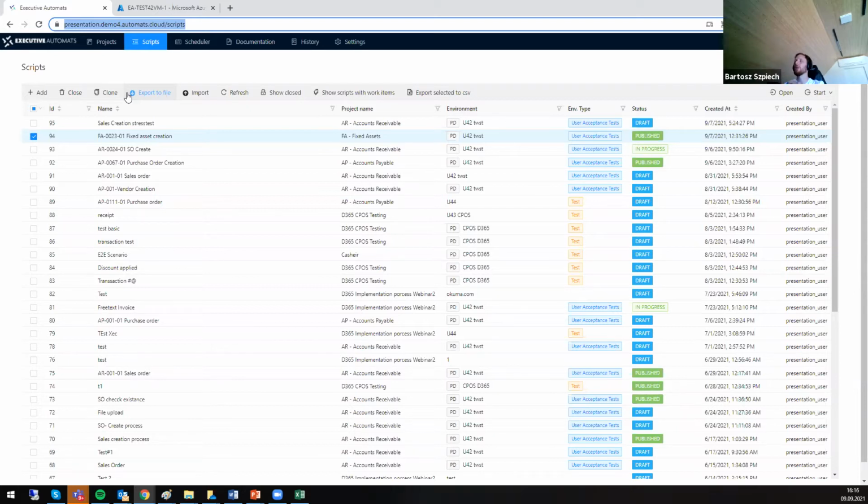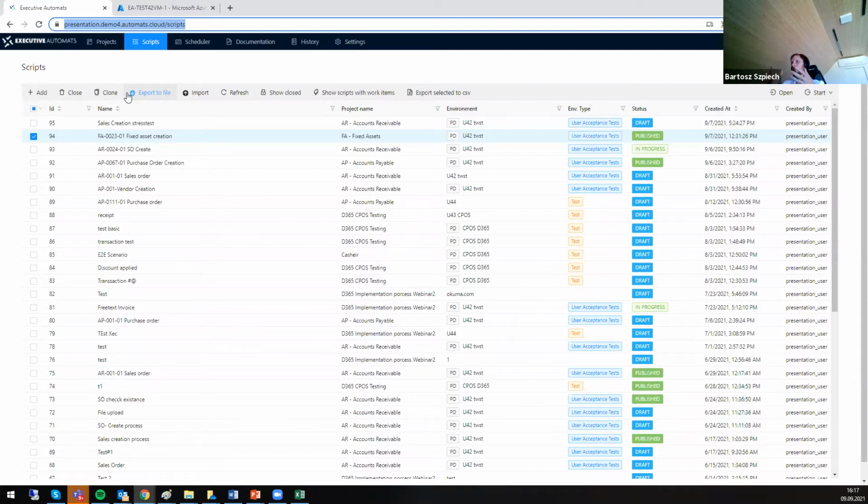In the next coming release, we're going to have something which one of our customers wanted heavily, which is Azure Active Directory single sign-on. So you'll be able to use your Dynamics accounts to get inside. On the top, we've got a few major functionalities, which are project, script, and scheduler. And I'm going to walk you through them right now.